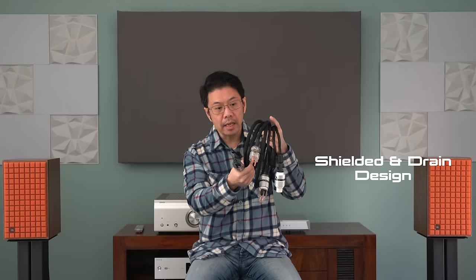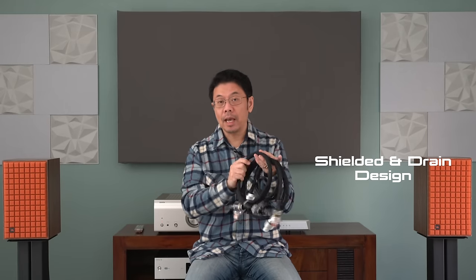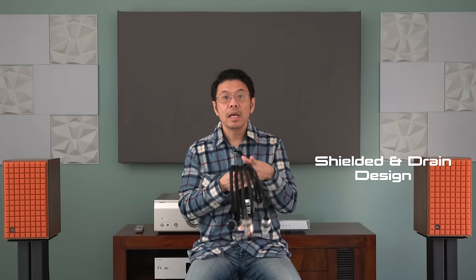You want to make it better for the current in your system, meaning not affecting the surrounding components with the electromagnetic field. Such a small cable can be problematic if you have sensitive cables or sensitive components nearby. That's why I made my own cables. This is the single helix design that I made, this one is also single helix but shielded, and this one is also a shielded single helix design. I have many cables that I made and use.